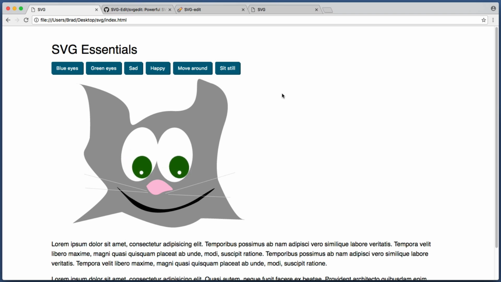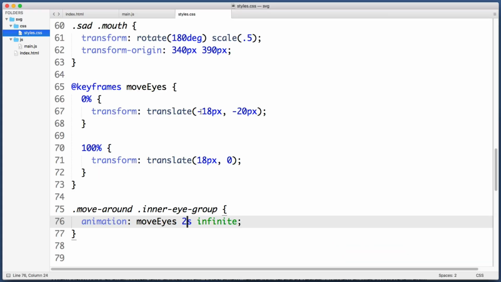Okay, so now our animation is up and running. We just need to fine tune it to make it look a bit smoother. So back in our CSS, why don't we change this from 0% to 20%? So that way, when the animation first begins, the pupils will be in their natural normal position. And then gradually, as the animation plays from 0% to 1, 2, 3, 4, 5% up to 20%, they will gradually move to this up and to the left position.